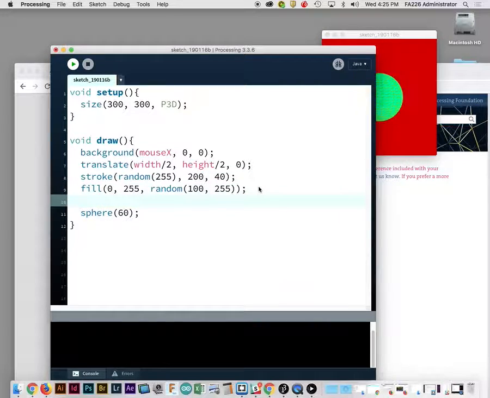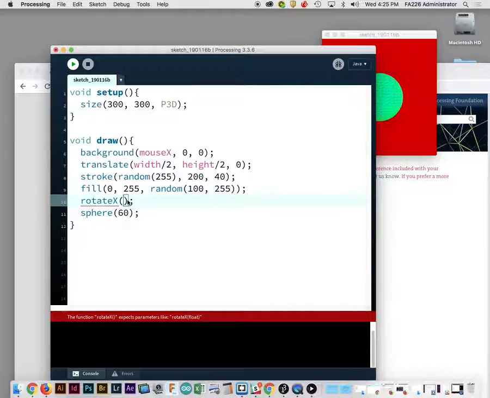So I will say rotate X. And I'm going to put a value that changes in here, because I want this to just kind of be animating as I go.